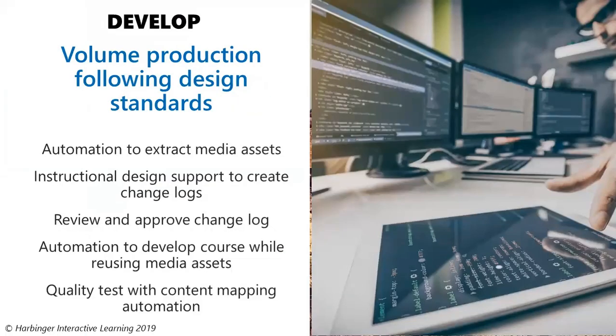Then we move into the development phase. In the development phase, we bring in automation at a couple of stages. Let's assume a scenario wherein the courses do not have source files. Does it mean that we have to redevelop all those assets? And by assets, we mean audio files, video, text, image, all these types of files.